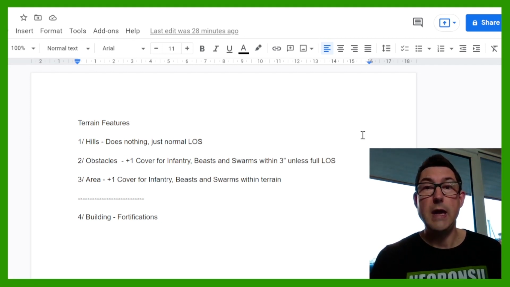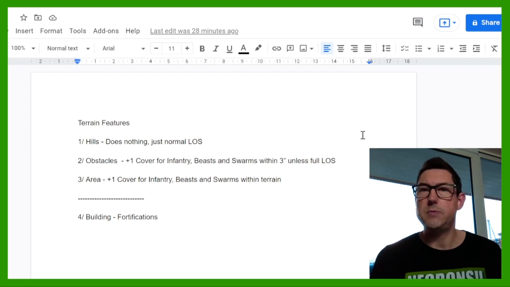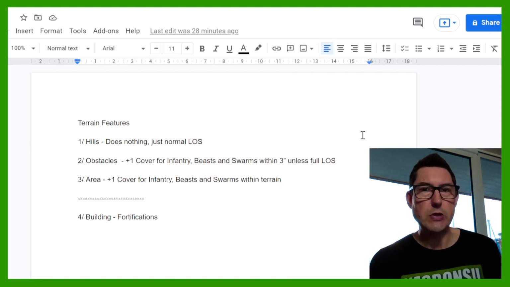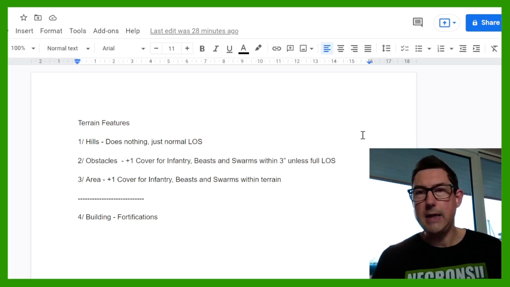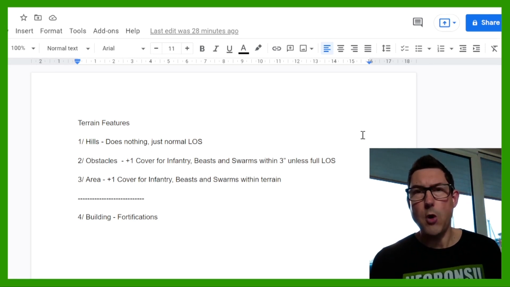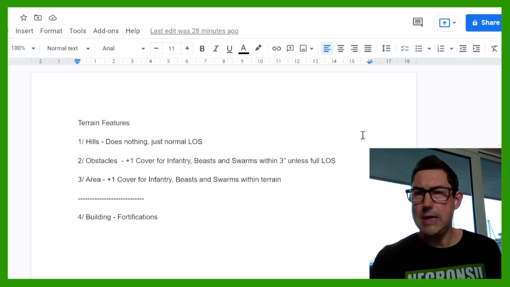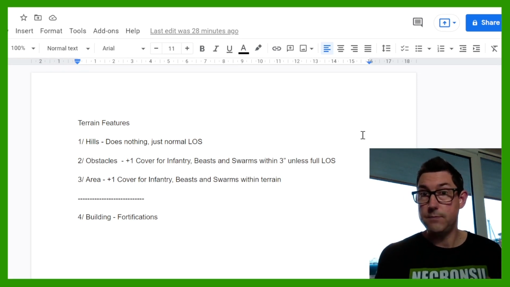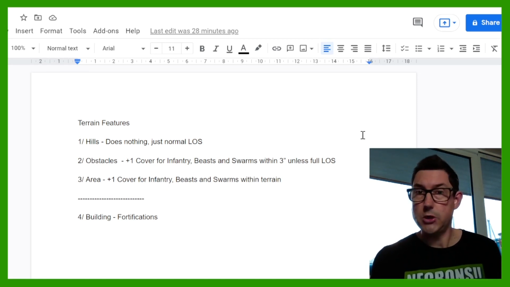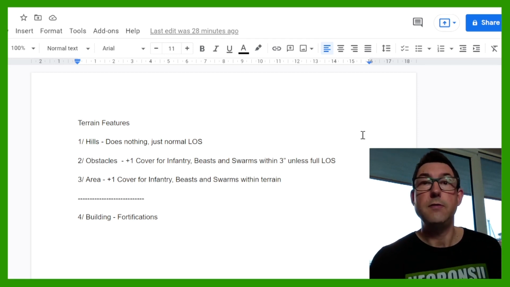Now, of course, we have buildings as well, also now known as fortifications, but they have their own set special rules. And of course, if you're playing a player which is using a fortification, well, you can communicate with them on that. So I'd ignore fortifications for now. Just remember those 3 key things: hills, basically do nothing, obstacles, and area terrain to give you a +1 cover save. But bearing in mind it's only infantry, beasts and swarms.